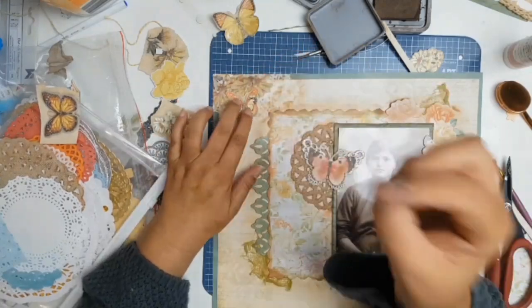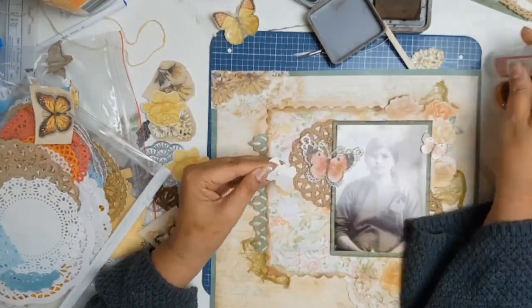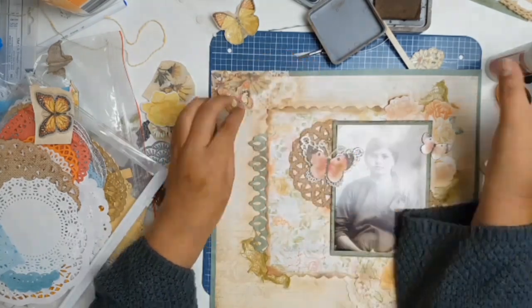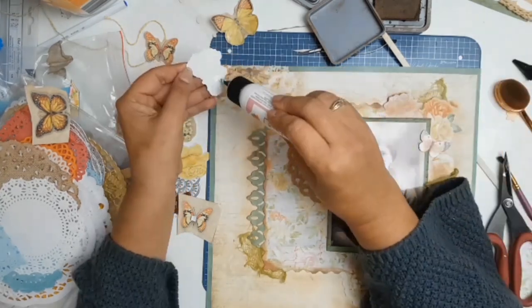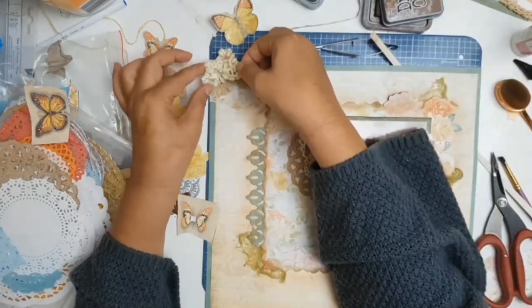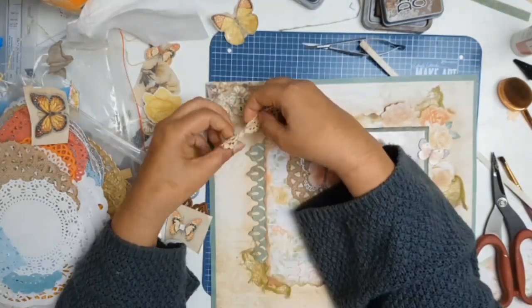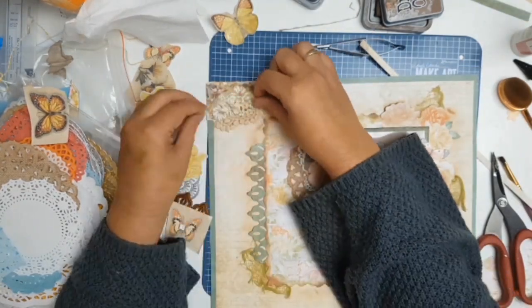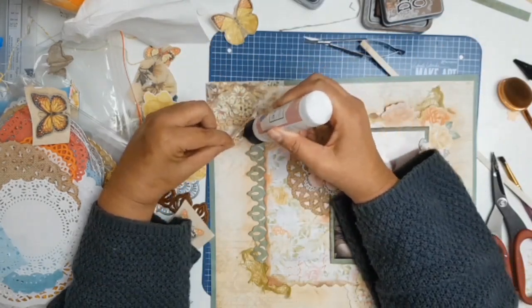But like I said earlier, I did think it was just the pressure that I was putting on myself. And really, nobody is going to know how horrible that corner is underneath. I did manage to salvage it, and I will admit, I didn't like it straight away. I had to come back and leave the layout. I left it for a number of days, and then I went, you know what, I do like it.